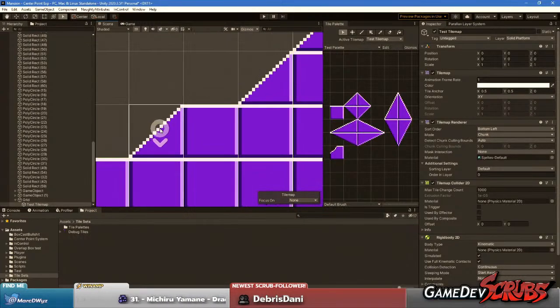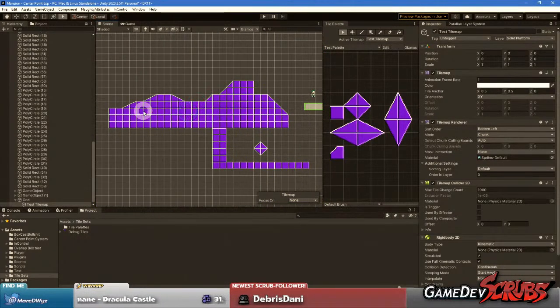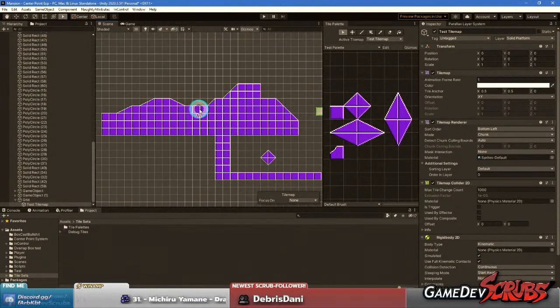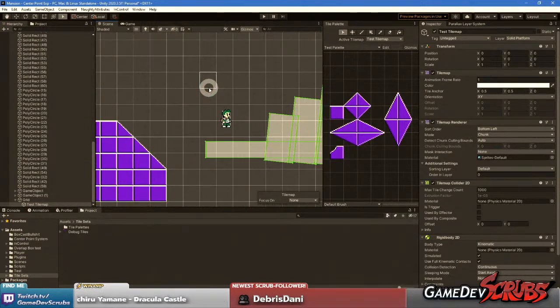It's just really difficult, but the fact that you see the green line there means it is pulling that physics shape. Are they Polygon Collider 2D? I don't think so. I think actually on the inside it might be what's called a composite collider. But that should resolve to what is basically a Polygon Collider. But I don't know.